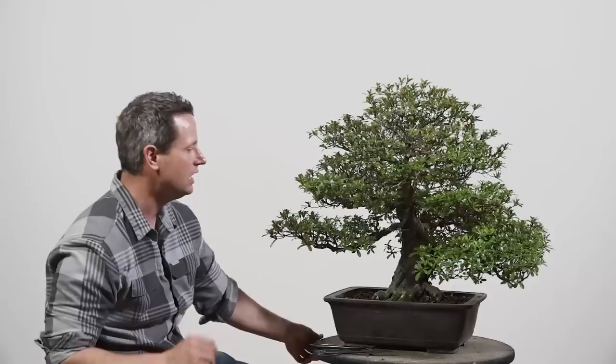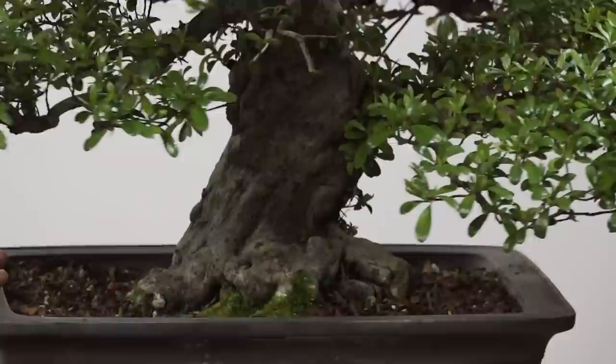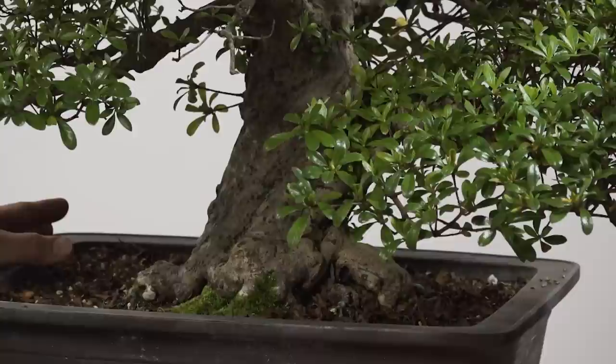Immediately first and foremost, I want to ask myself: do I have the best front? I see the right and left roots and this central piece and I have complete symmetry in the root base — the right and the left are on the exact same plane. That is a real problem in design. So I'm going to go ahead and fudge in this direction. This also improves the trunk line — looking straight on it's very straight here, but the second I take it over here, we go boom and you see this curve. That's a really profound shift of direction.